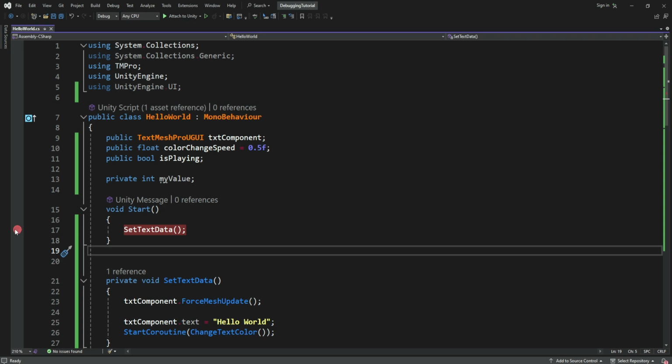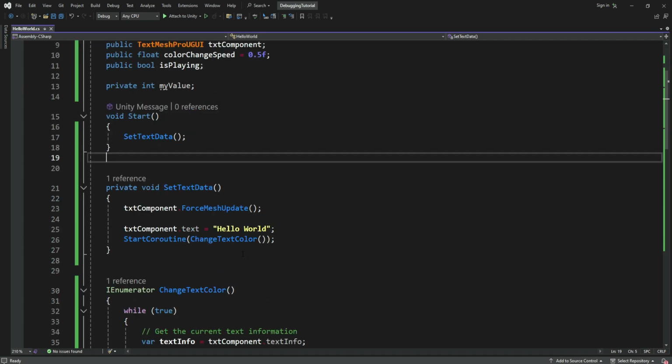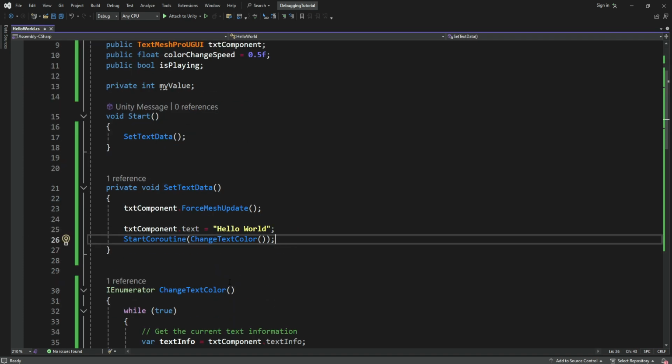I mean, you can look up a tutorial about this, but I assure you that using debug log, using the console, using basic knowledge to understand your problem is the way to go. And what will this do? It will basically run the script the same way the game will run it. So it will go from this line to this line and then this line, and then you will be able to see the different values.